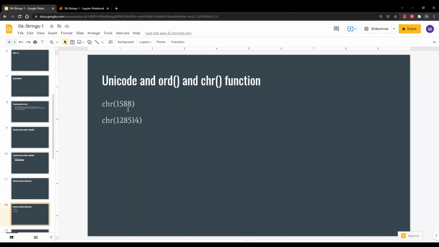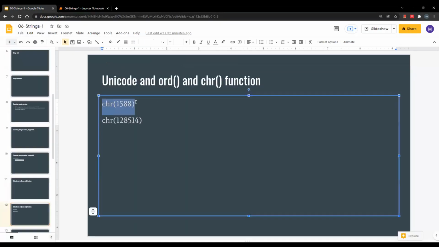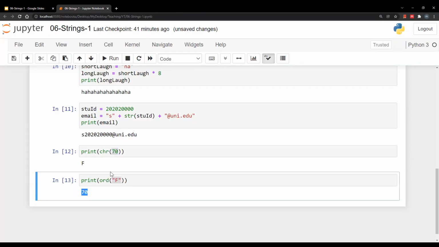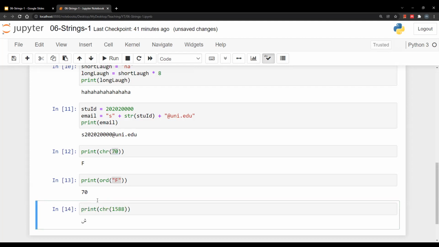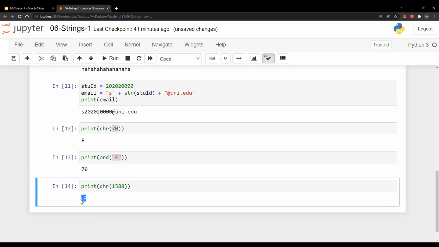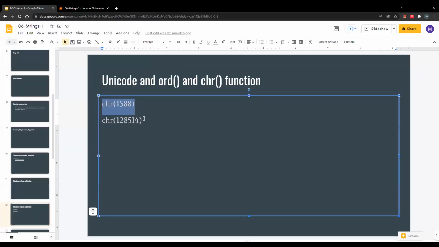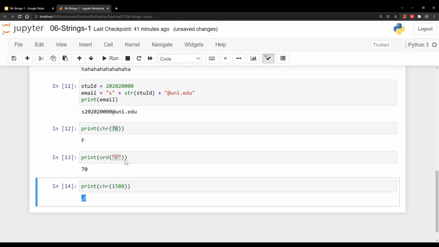Let's see other examples. So what is the character corresponding to this Unicode? The answer is this letter in Arabic, Shin. How about this? What is the character corresponding to this Unicode?